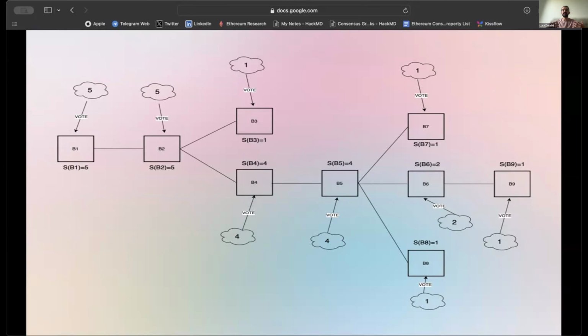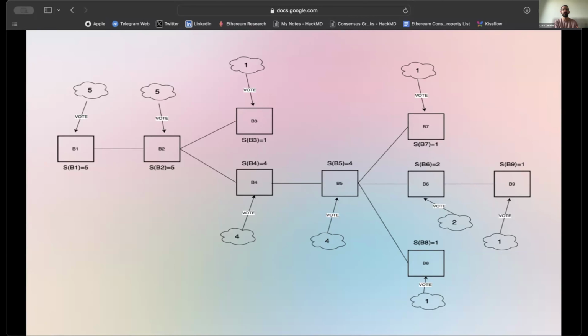Of course, in this presentation, I will mainly focus on good network conditions, so I will not tackle corner cases, for example. I'm just assuming that we have good network conditions, we have synchrony, and we have honest proposers, so that we can actually understand how the protocol should work. And so again, we end up building this chain.